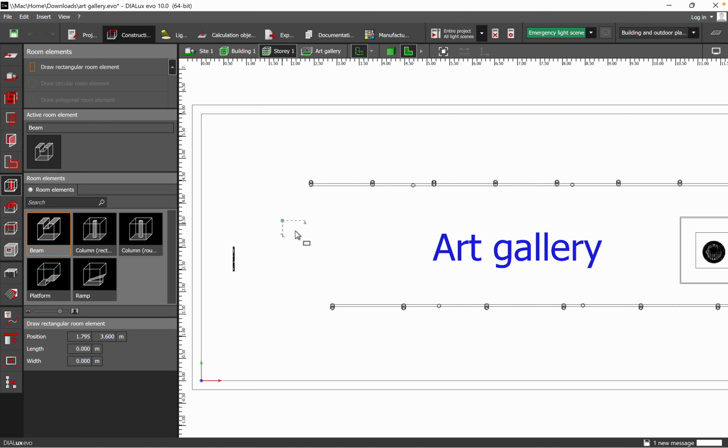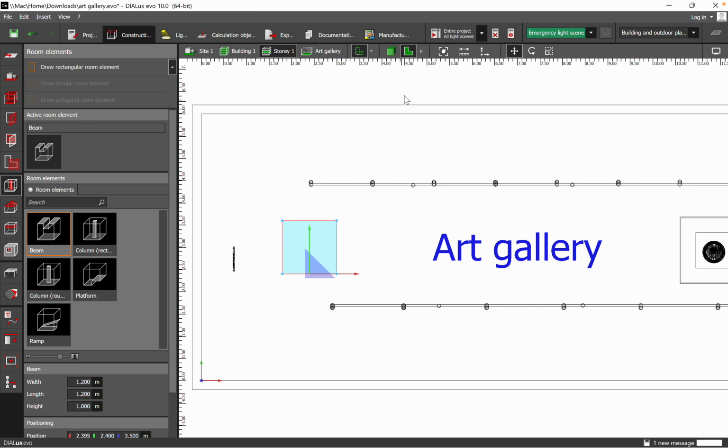So let's do it, I will say 1.2 per, let's make it square, 1.2.